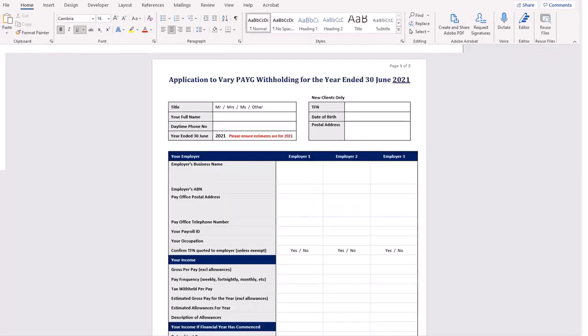Roger received a call from a client who has just purchased 3 negatively geared rental properties and needs to reduce PAYG withholding amounts being deducted from her pay. He asks Kim to send the client a request for information needed to prepare the application. Kim goes to Forms, PAYGW Variation Questionnaire and emails this form to the client.